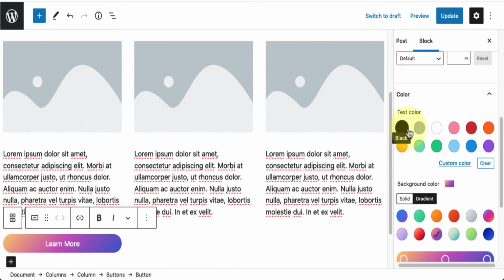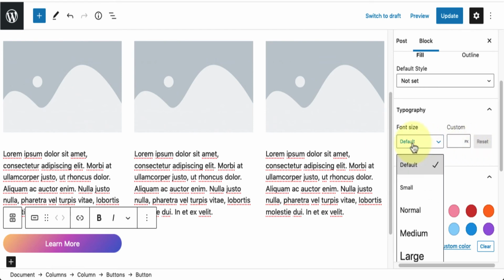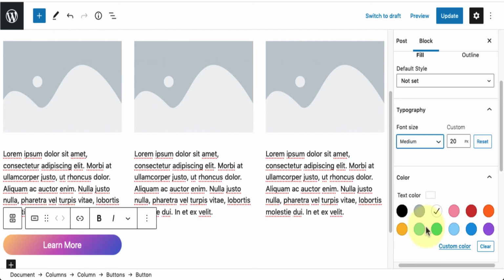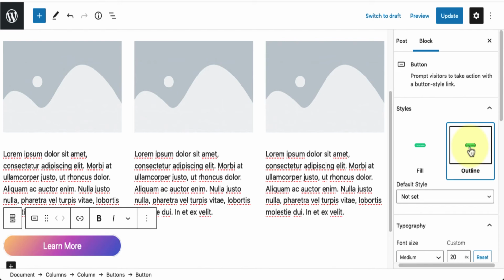Yes, maybe I want to change that text color so it's a little bit more readable. That doesn't seem to be a little more readable, but yeah, that's kind of a tough thing to do. Maybe we just leave it over here like that. And I might also want to change the font size. I could do that. Now, I'm not really sure what medium is, so, well, okay, looks a little better, maybe a little easier to read. So we'll do that. And working my way back up here, I can also do an outline of the button so it looks even more like a button.